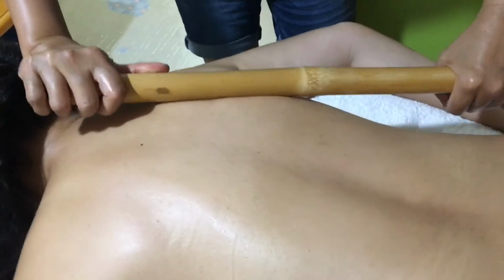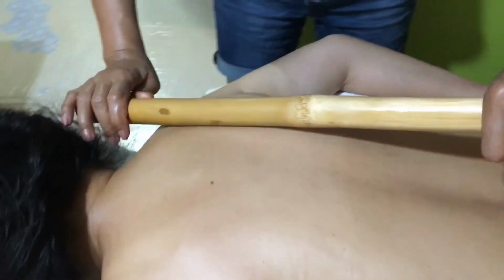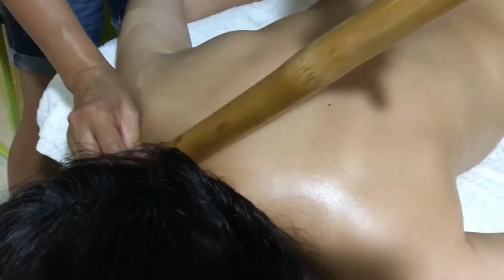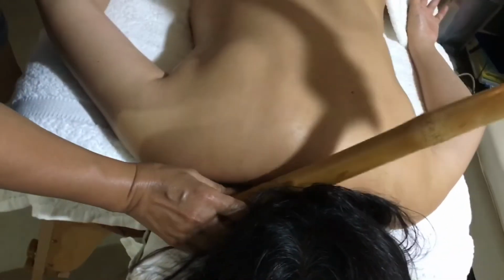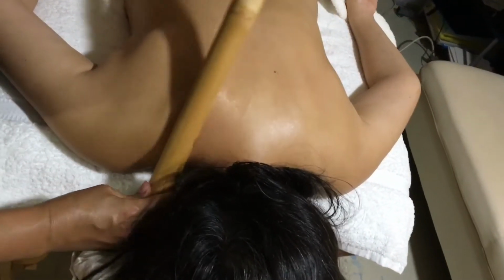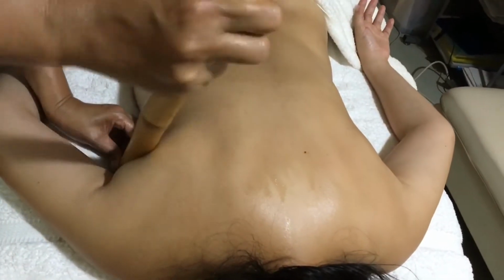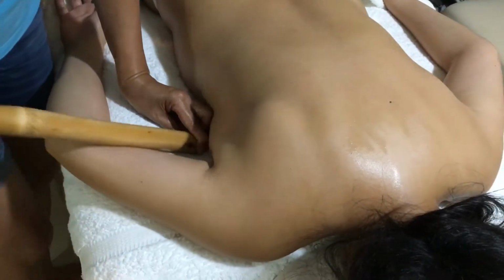So if you want to work a little bit more here, you just roll it on that soft spot. It's actually very nice. And then you can work a little bit more there. Here, you really have to know your anatomy because there are very small muscles there. Then if you want to work a little bit more here, you do there and you can go upper. Slimming. And then I can go to the other side to work on that a little bit more.